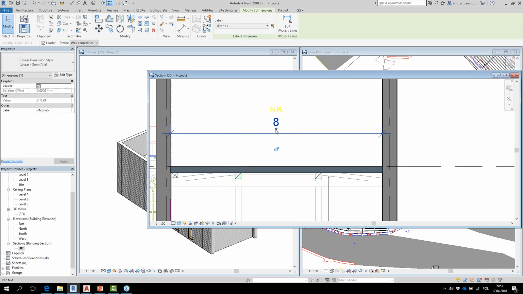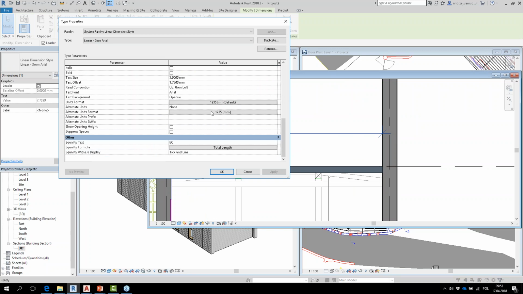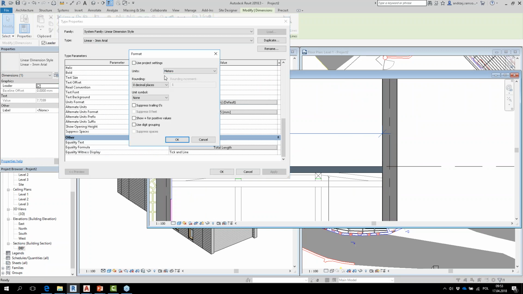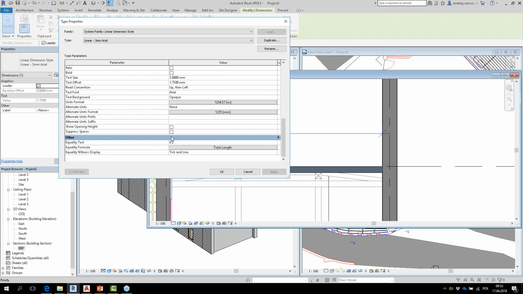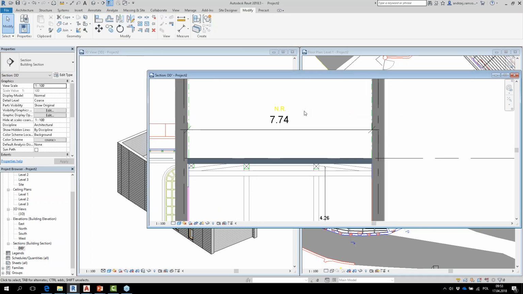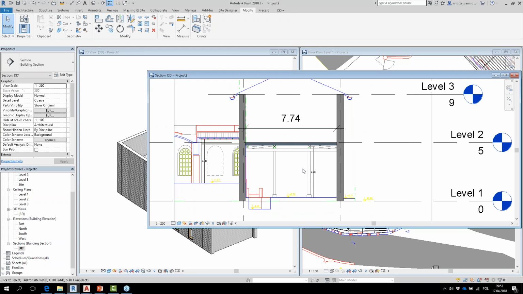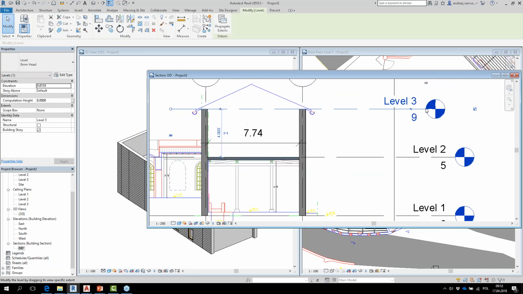Of course I can change the precision of this, unit formats from meters to meters, but with 2 decimal places. Okay, apply. So of course it's not 8 but 7.74. This is scale 1 to 100, right? If I want to present this model in scale 200, it's just a matter of changing the scale.